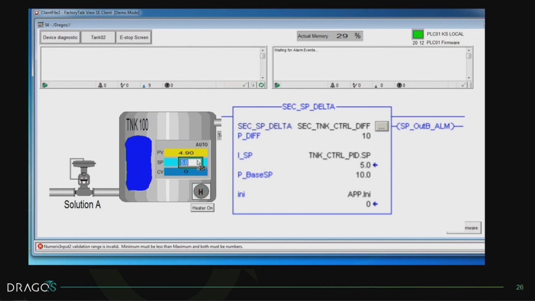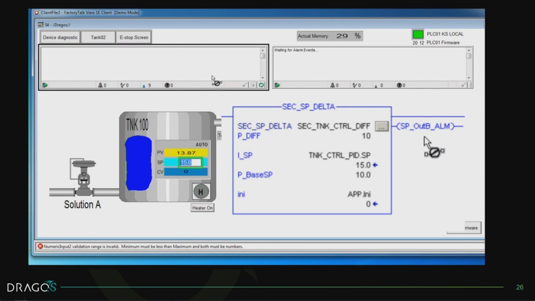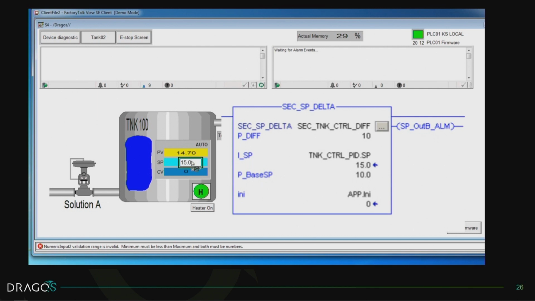And now I'm going to be changing that to 15. And then those 15 is still inside of the range, so it's not going to create any alarm, of course, because we're still inside of the range. So now we want to change to the 25, and then the alarm will come. So that means that there is a difference in your set point, and it's when the alarm came.